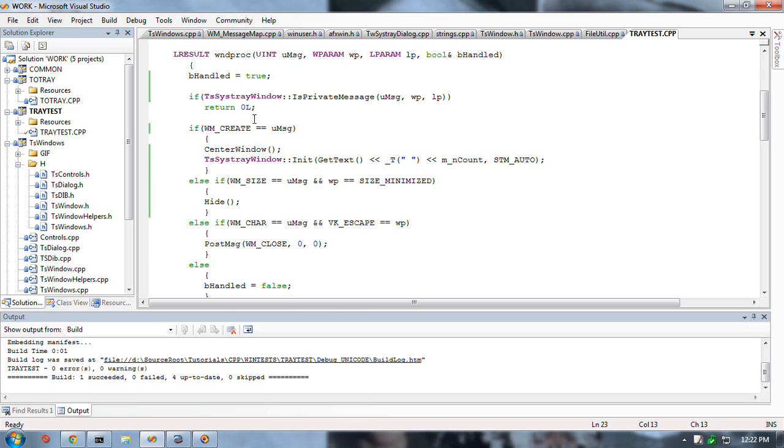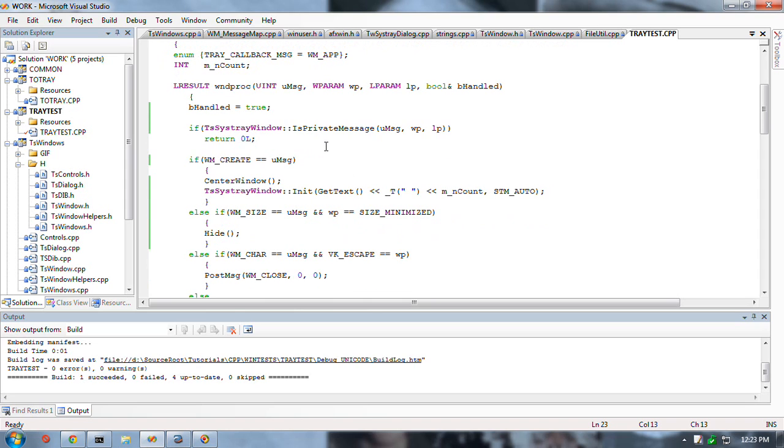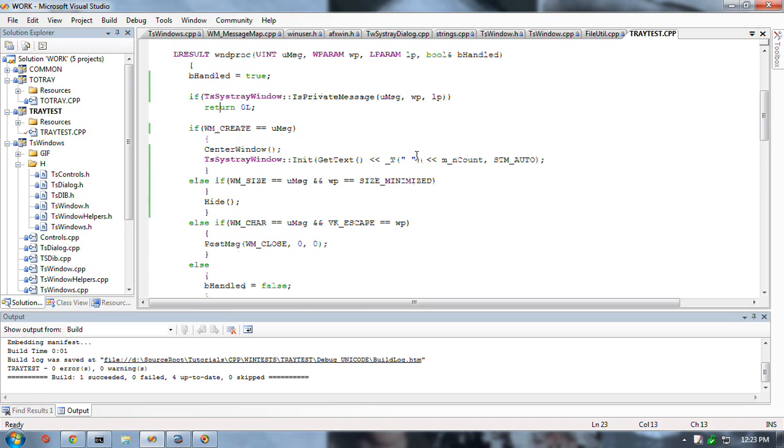Now on WM_CREATE, there's an init. This thing provides an init function. Maybe I could make it init tray icon or something like that, which takes an initial string and a mode.